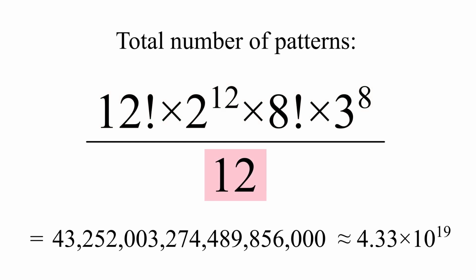It turns out that not every assembly is solvable. Due to certain constraints on how you can move the pieces, if you assemble your cube randomly, there's only a 1 in 12 chance that the assembled pattern is solvable. So, to obtain the number of patterns you can make using only legal moves, you need to divide by 12. But where does this 12 come from? That will be our focus for today. But before that, let's quickly review the top bit first.